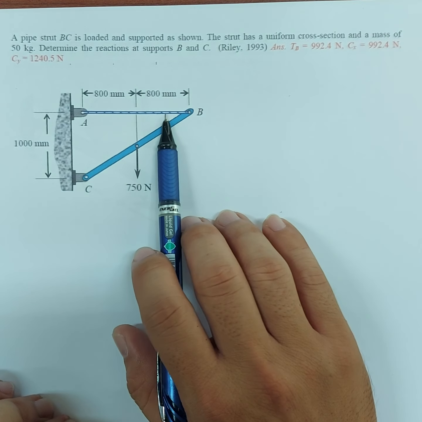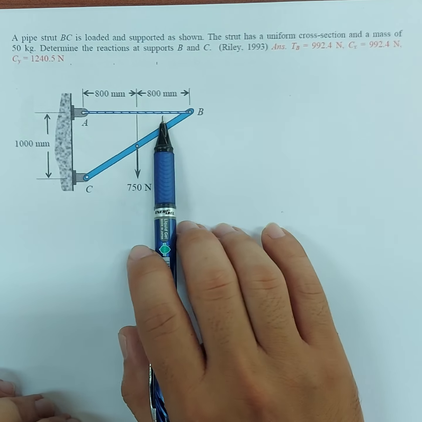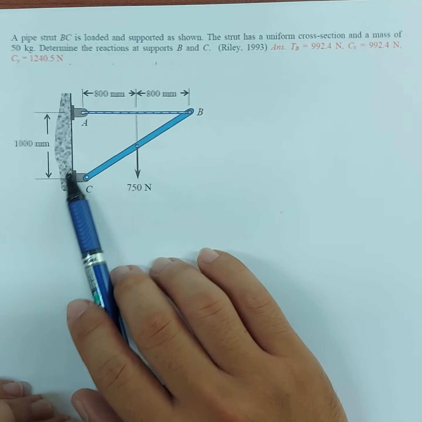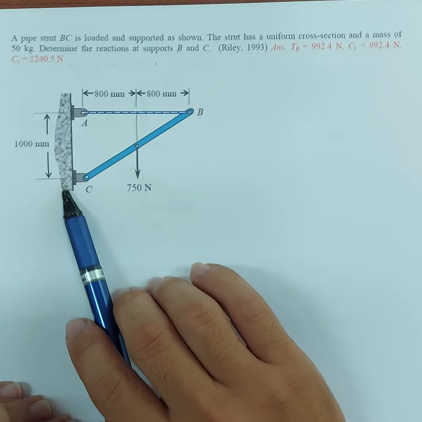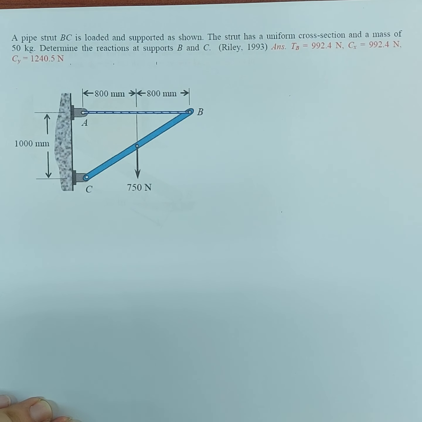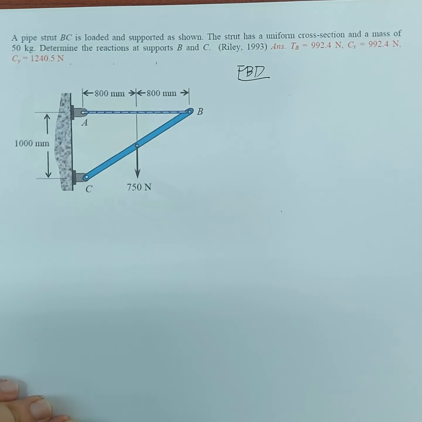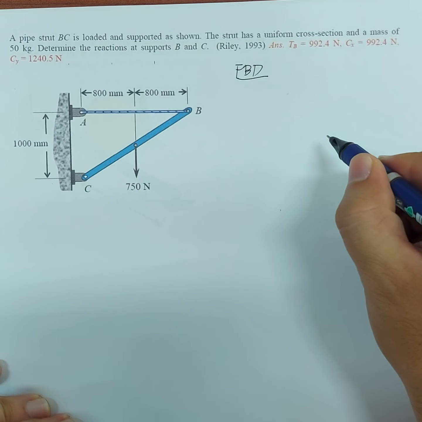So, B, ang support natin dito is a cable. So, tension ito. C, anong klaseng support to? So, this is hinge or pin. Kapag hinge or pin, meron tayong dalawang unknown forces, no? Reaction and forces. So, let's try to draw the free body diagram. Since hindi naman siya komplikadong i-drawing, drawing natin yung free body diagram.